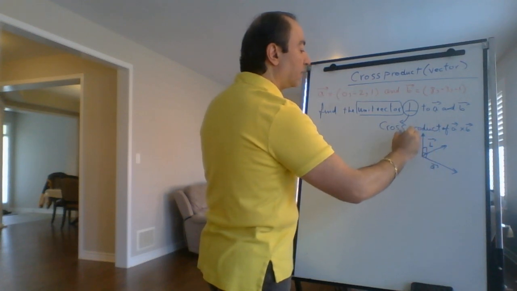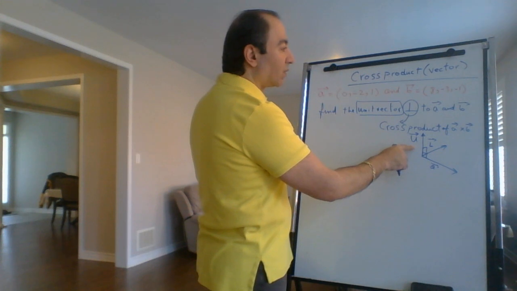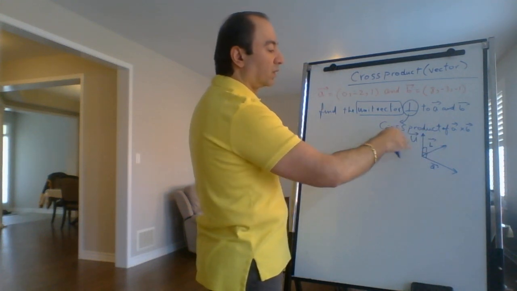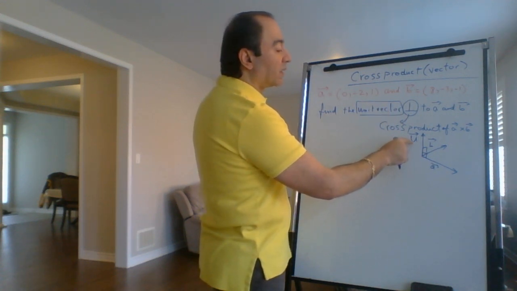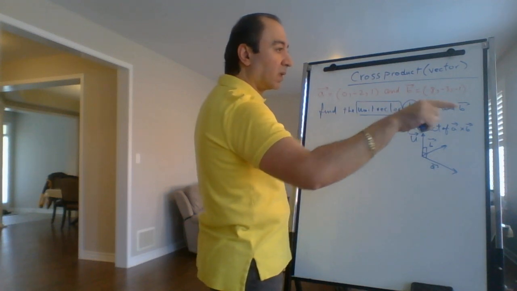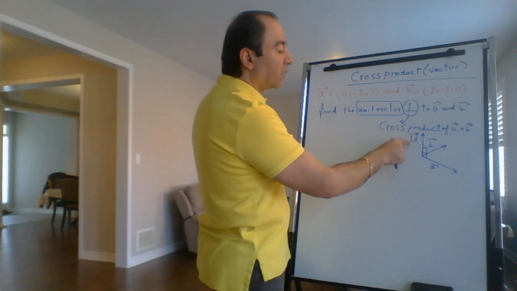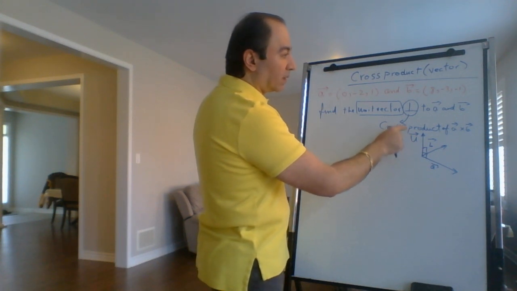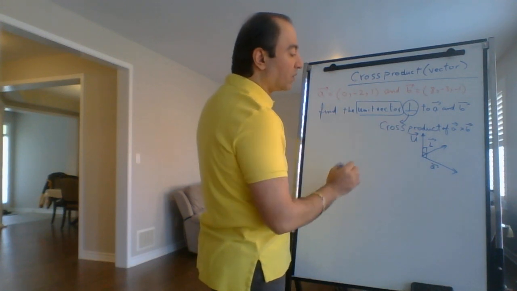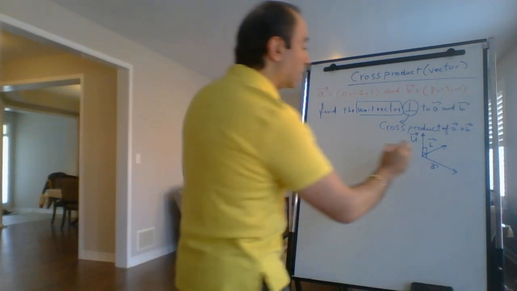This will be the vector u, let's say. Then after I found vector u, it will have components like 3, 4, 5, whatever it will be. I will divide this vector by the magnitude of the vector, using the square root of the three components squared and added together. I'll divide the components of this vector by the magnitude of the vector. That will give me the unit vector in the direction of u.